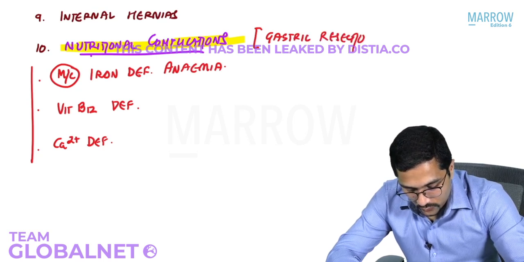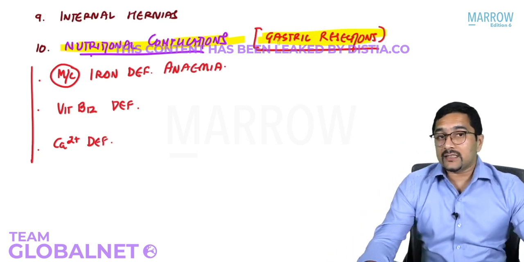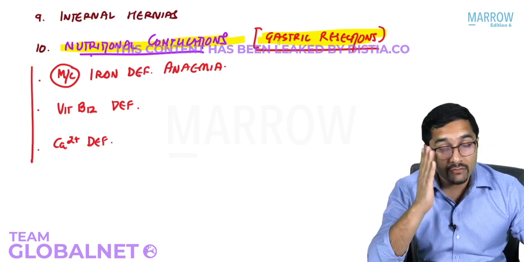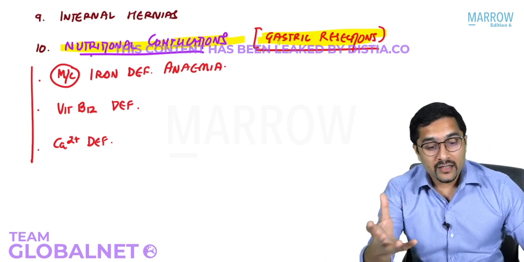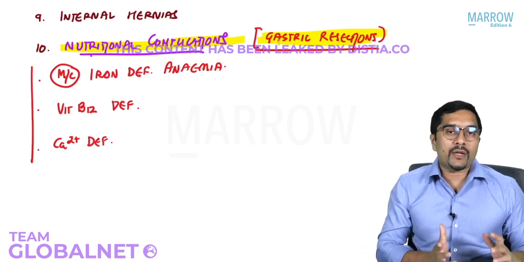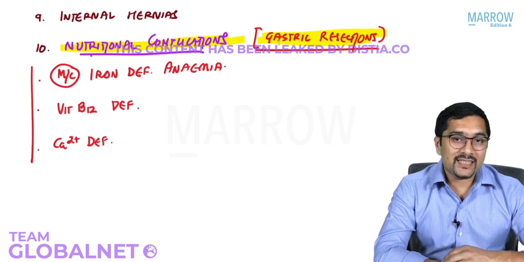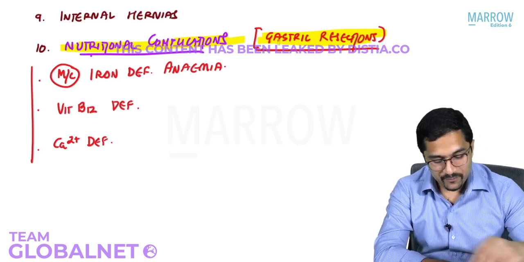And you know that bariatric surgery is weight loss surgery. There's a separate module on that which I've covered. And whenever we are doing bariatric surgery or we are cutting the stomach, these same nutritional complications can be seen there as well. And just last year in 2 exams, questions were asked from these nutritional complications.